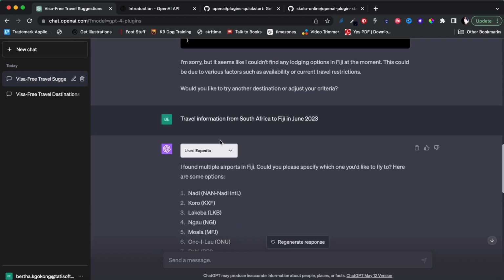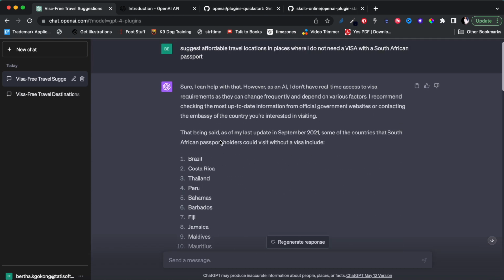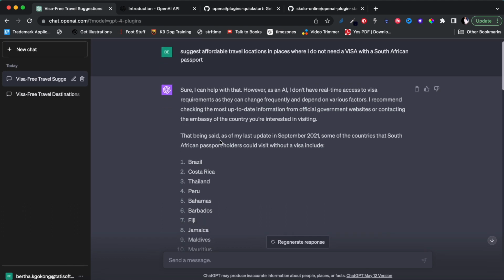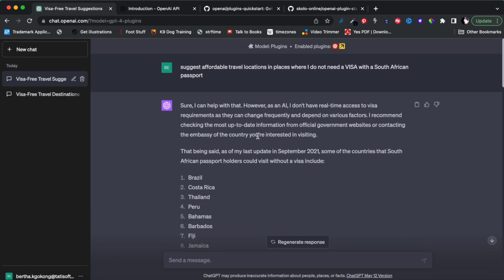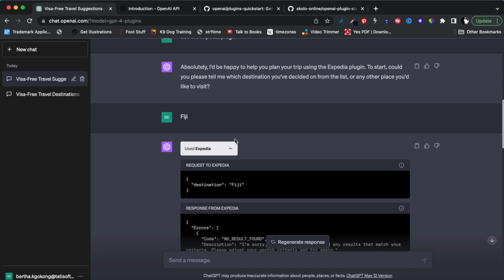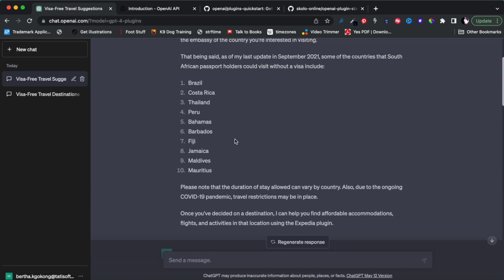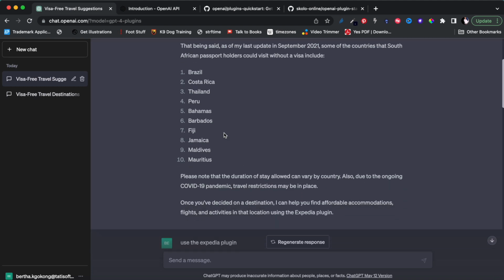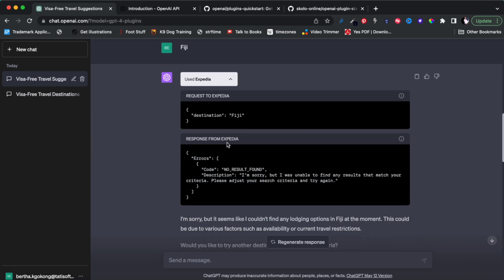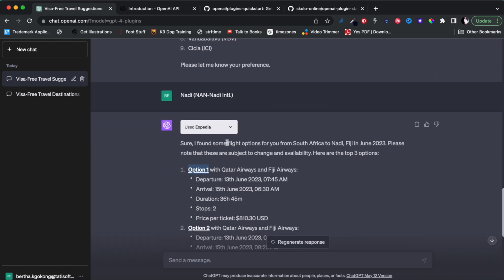But off the top of my head, if I have to give my own feedback, I would have loved it to do some more inferences, so that I don't have to give it explicit instructions. If I say, for example, suggest travel locations, it's able to suggest travel locations for me, right? But when I ask it to use Expedia, it wants me to tell it exactly where I'm going, but it knows that I asked for travel. I'd love to see it say, okay, cool, these are some of the locations, and let me pick the top number one, all right, Brazil, and let me do a search on Brazil and give you that, because this is the top one. And then I can say, no, I don't like Brazil, why don't you use the third one? Because we're having a chat conversation.